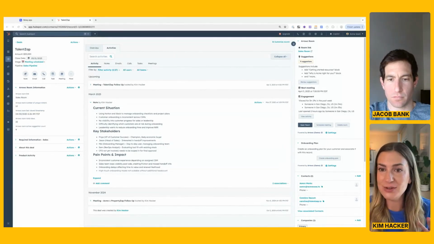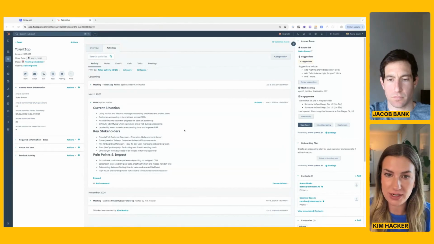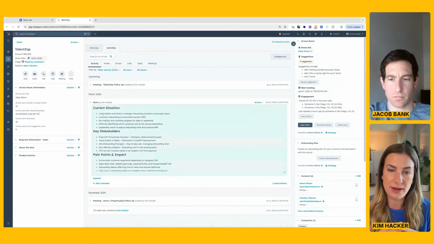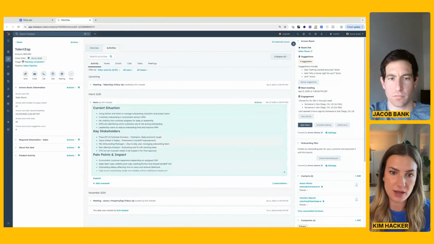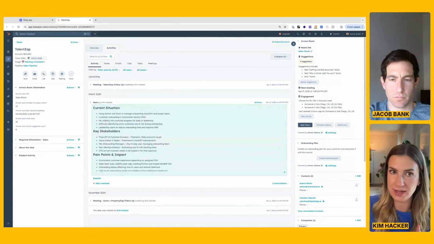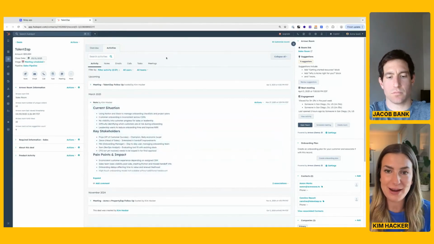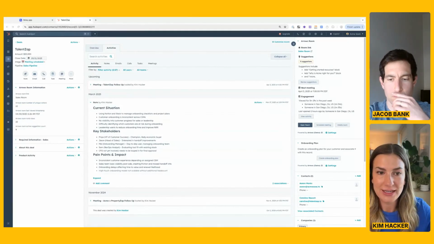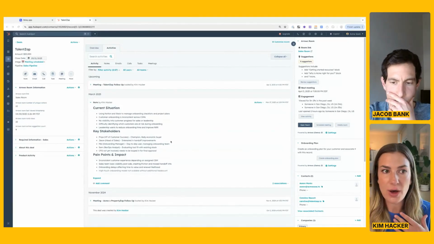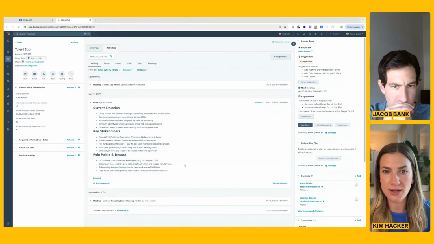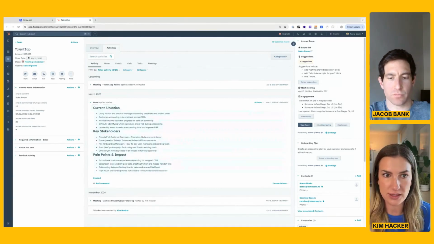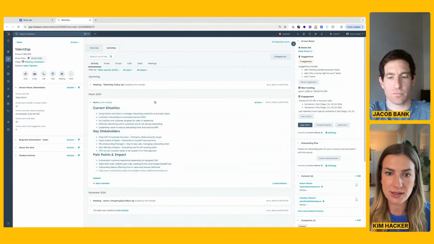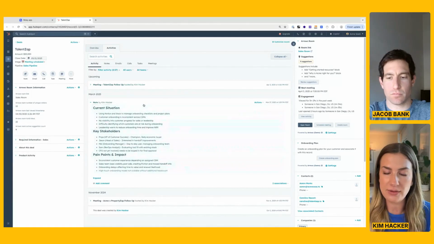So that means if you're using an AI call recording tool, you can see here I've got a meeting summary here. I've got a call recorder that's joining my calls, and this is putting the meeting summaries into HubSpot. So if you're using a tool like that, make sure you have the HubSpot integration turned on so that your meeting notes are going into HubSpot directly. So on this deal here, I would have all of the context from my previous interactions with this particular deal. So this is, again, notes from a meeting. You would have emails, anything like that will be on the HubSpot deal here.